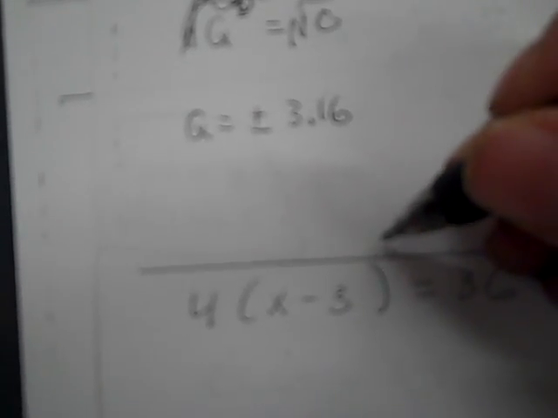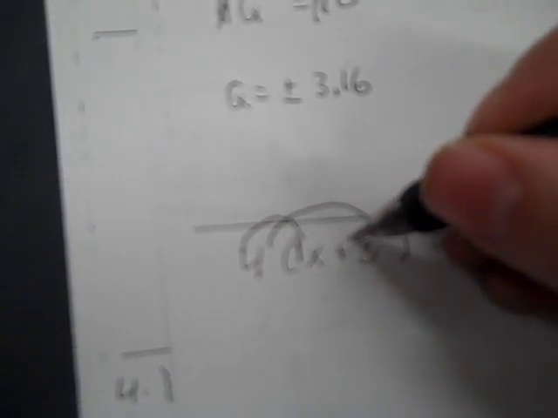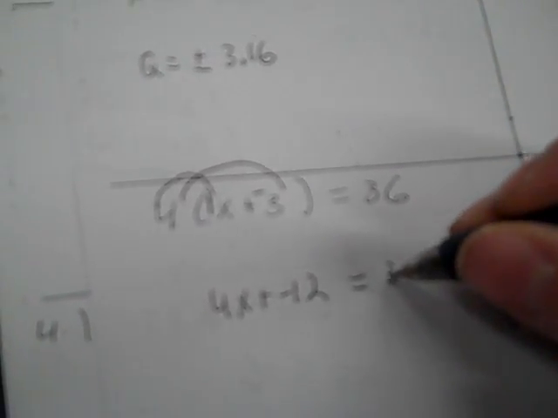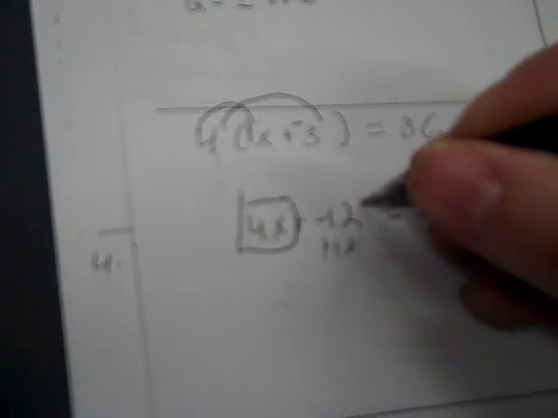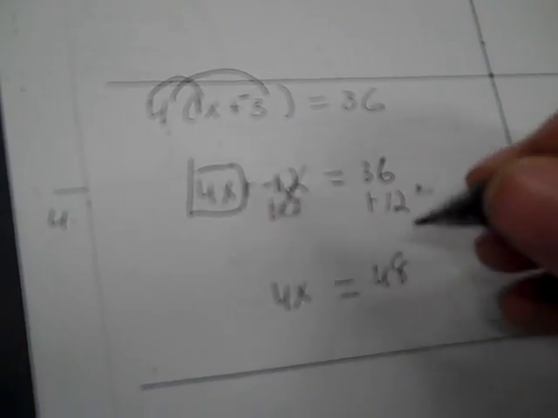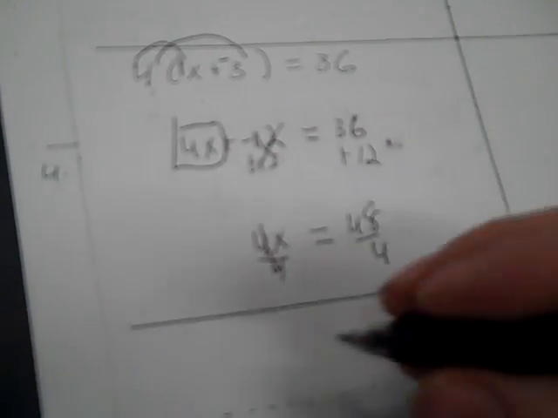Now the next one, there's no second power. See, like here you have a second power. Well, here you don't, so there's only one answer. Since I don't have a second power, we can't forget how to do the rainbows. So I'm going to do the rainbows, and that's a plus negative. So I'm going to get 4x plus negative 12, 36. Then I box my x term up. We have a negative 12, so I'll plus 12, plus 12. So 4 times x equals 48, and I divide by 4, and I get 12.